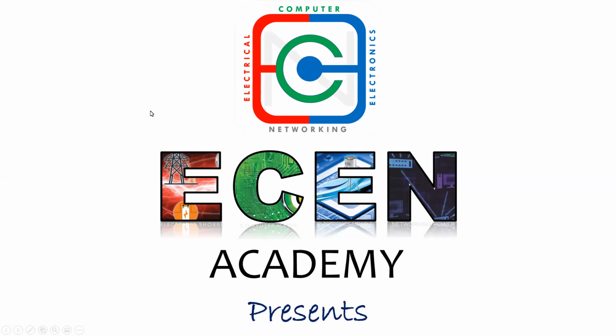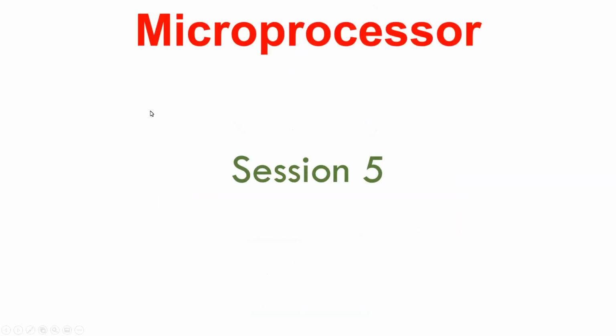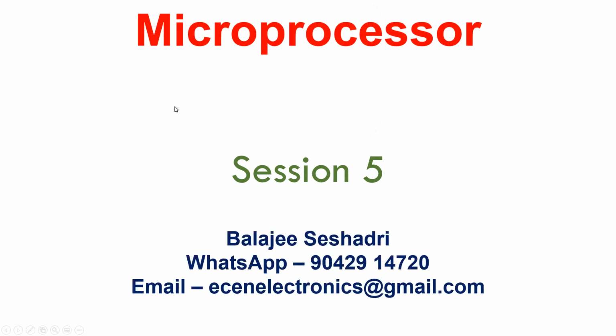We are discussing about microprocessor. This is session 5 and this is part of our embedded system programming sessions. And today we are going to discuss about a very critical portion of the microprocessor that is called memory map. This is very, very simple, but the most useful one. You'll be understanding that at the end of the session.